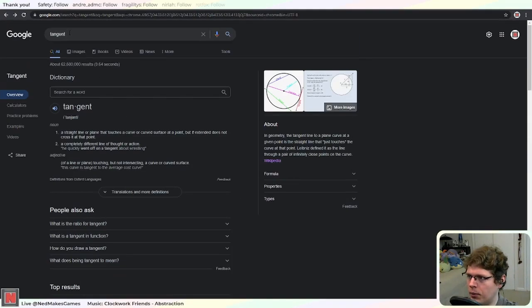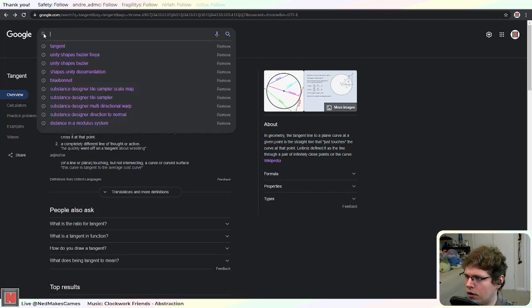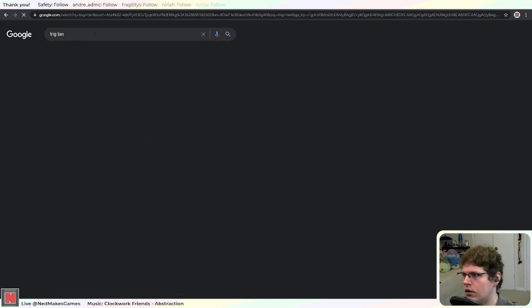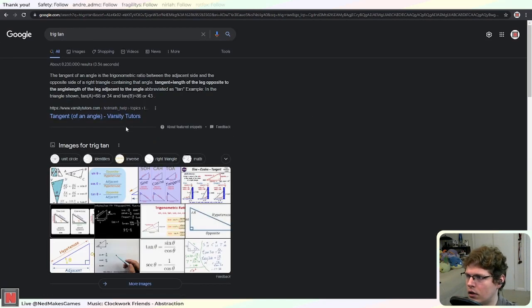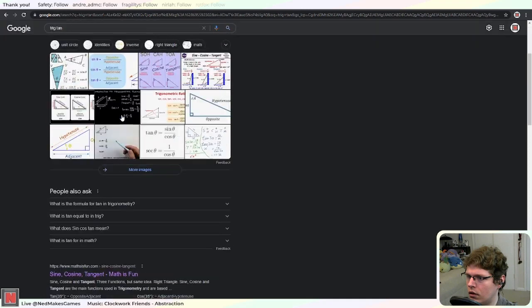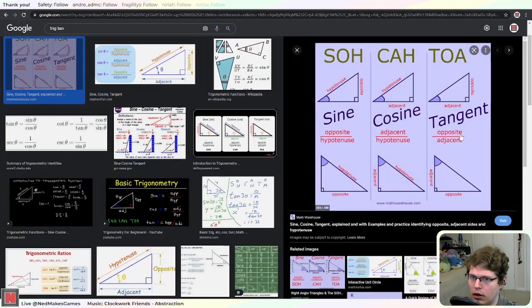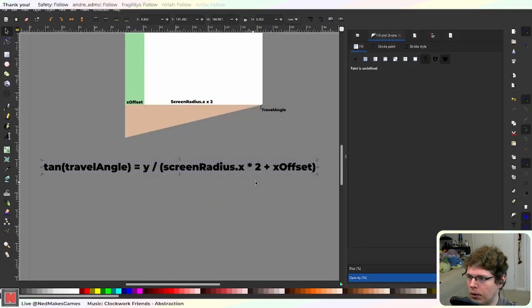Wikipedia, I love you, but their math articles are so difficult to read. Oh yeah, so opposite over adjacent. That's what I thought. Just making sure.